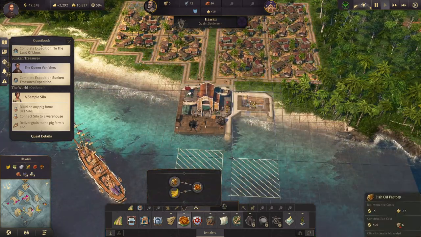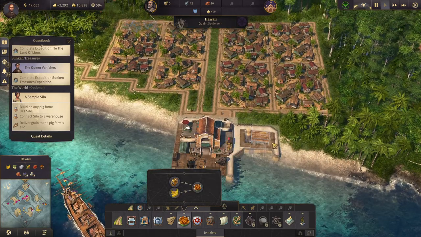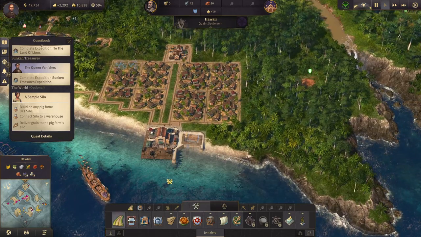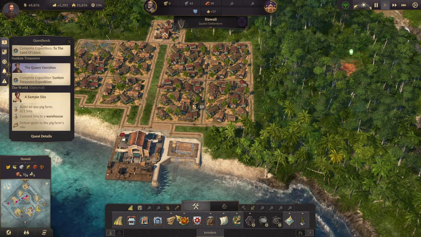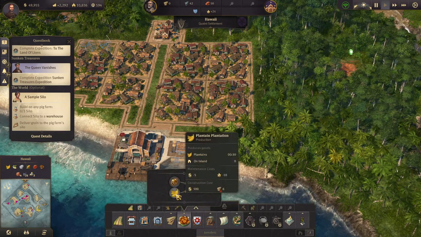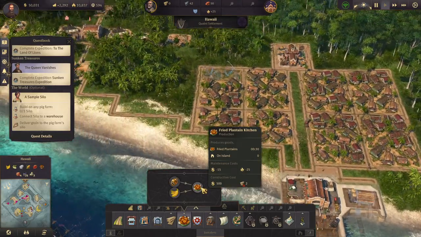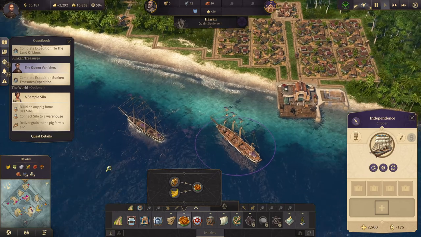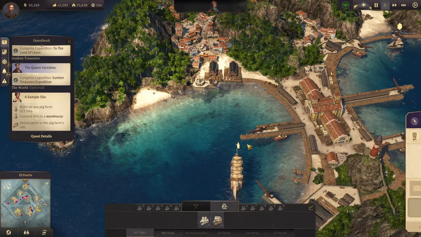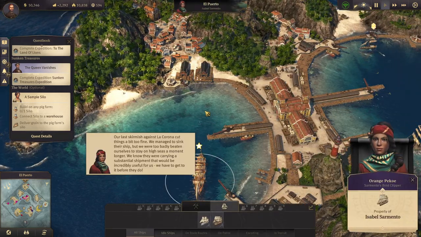Let's get some fish oil. And then we'll get a plantation running here soon. Very soon. Because actually, this plantation... Okay, the banana farm takes 6 timber. The fried plantain kitchen takes 2. So it's going to happen, just not as quickly.